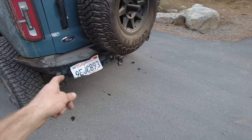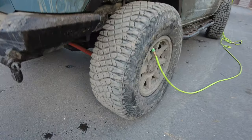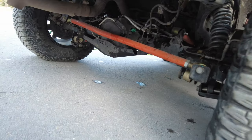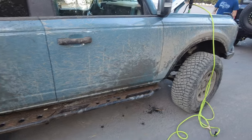He smacked the heck out of his rear bumper. It's still there. It did not bend up either. That's the ADD rear bumper. And then looking back, he hit pretty much every inch of armor he has as well, but no damage to speak of. So that's pretty much it, guys.